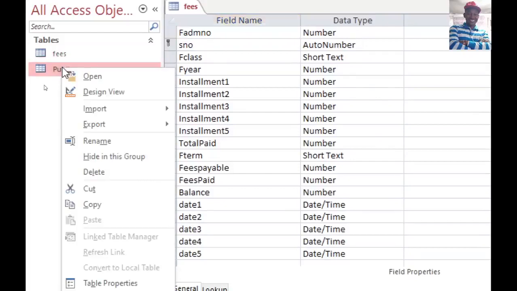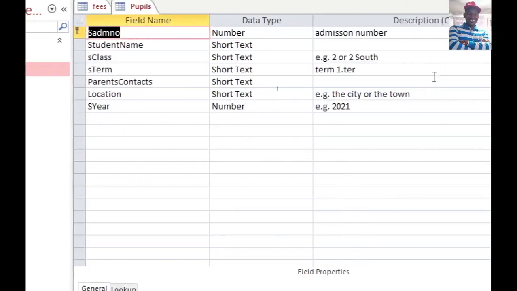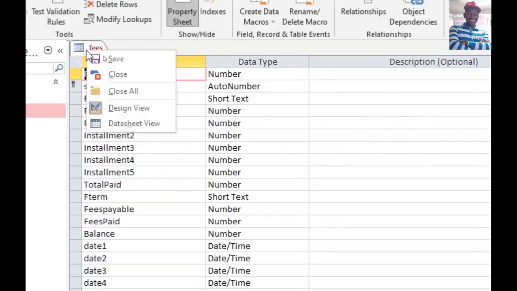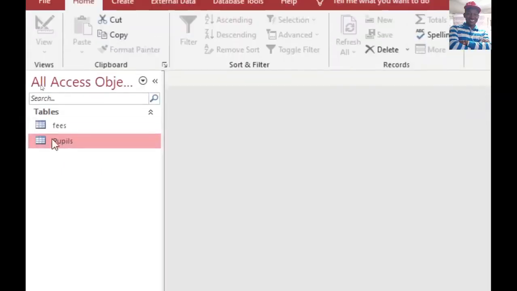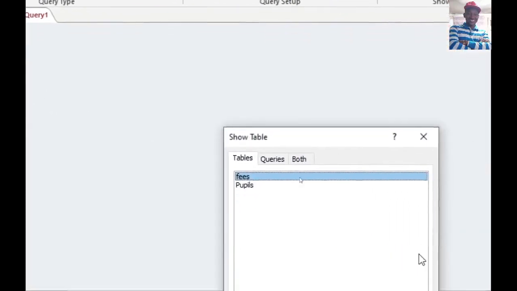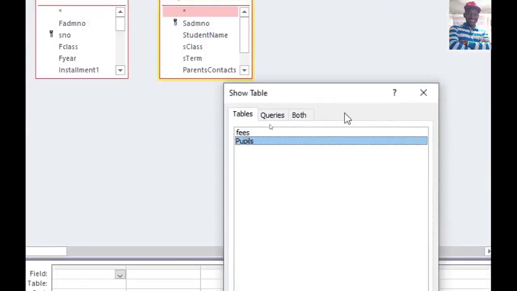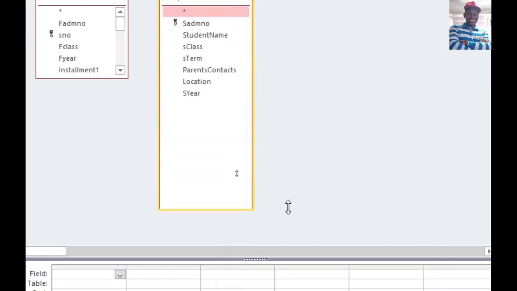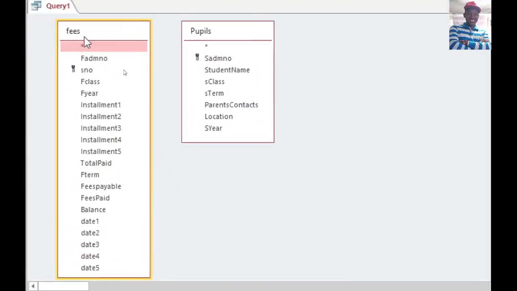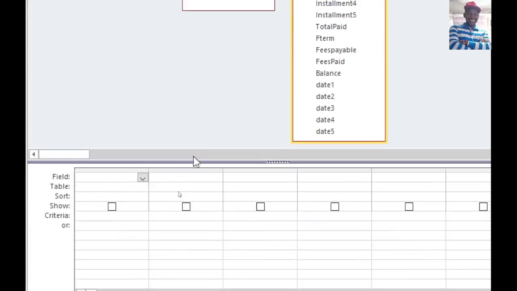Therefore, the next thing is to go to the pupils table. This is the pupils table. These are the fields that I took you through. From here, I want us to create a query, and then we go to the VBA part. Therefore, you just go to create, then query design. Here you double click the first table and the second table. Then you need to pull this somehow to show all the fields. Also, this one to show all the fields. Then you can opt to bring this side just to make sense.